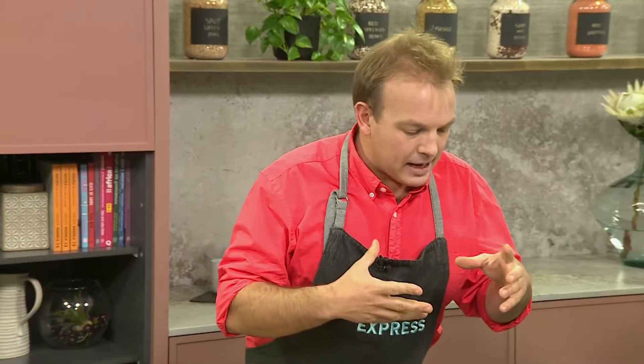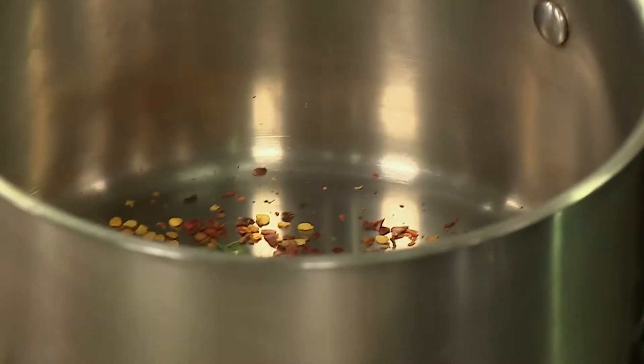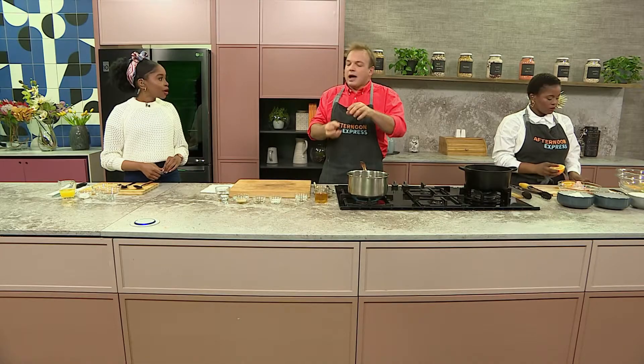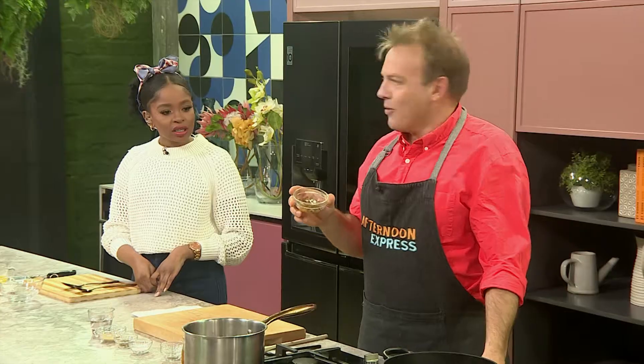I'm going to start taking a little bit of chilli flakes and some thyme, and I'm going to just dry-roast them very slightly, just to start to release those wonderful flavours and start building up. So any dried spices, especially if they've been lurking in the cupboard for a while, just toast them for a couple of minutes, keep moving the pan — you don't want little bits to burn — and you'll release all those wonderful flavours from the spices. I'm going to add some honey, salt, pepper, sugar, and water, and eventually make something like this to coat those gorgeous wings.